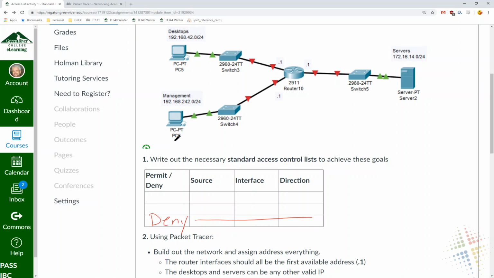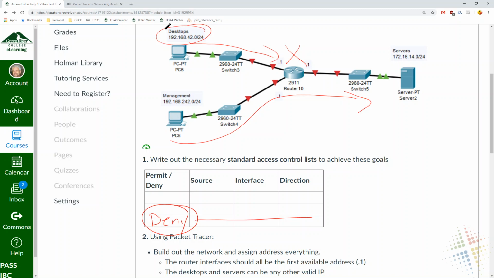So looking at the rules, we want to allow management traffic to the servers, but we want to deny desktop traffic to the servers. Since we have this implicit deny at the end, we don't need to worry about writing the deny for our desktop's network. We could simply write the permit for our management traffic.